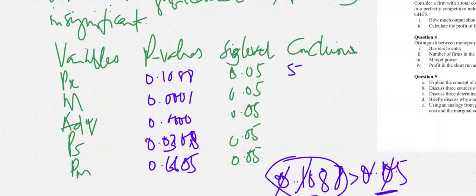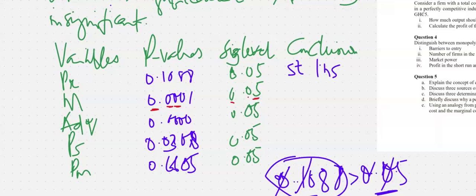Statistically insignificant. Then we compare the next one. I'm using red: 0 for p-value, 0 for significance level, 0 for p-value, 0 for significance level, 0 for p-value, the third digit 0. Then we have 5. So this one satisfies the first rule.